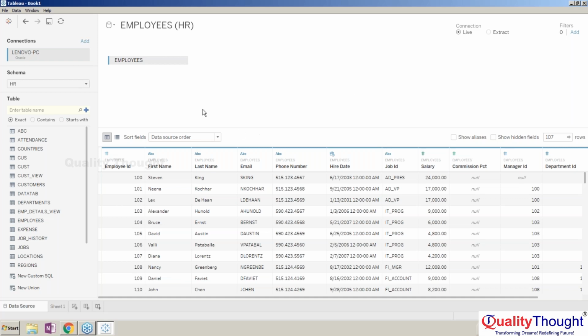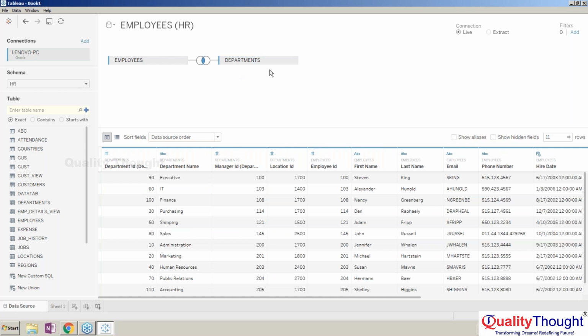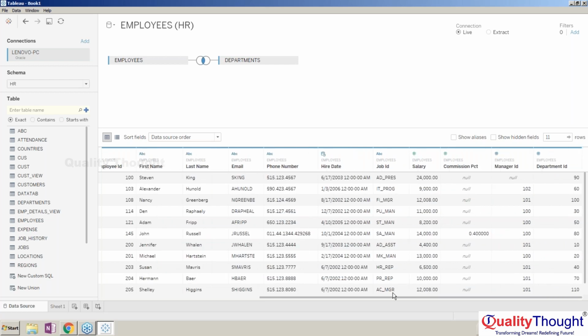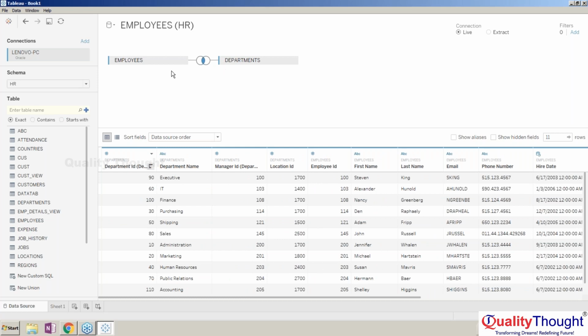For example, you can take a look at this one. This is an employees table, right? And here I have departments. What kind of join is this? Inner join. Okay. What kind of join is this, guys? This is an inner join. Okay. And you could see there is a lot of data over here. I don't want all this data, so hence I just wanted to make this one a custom query.